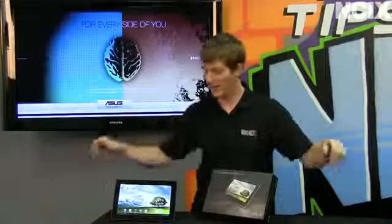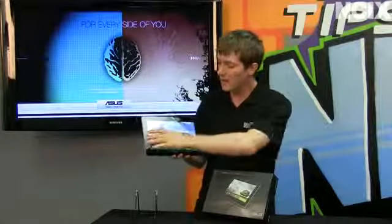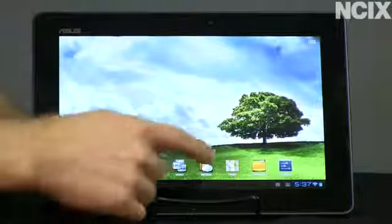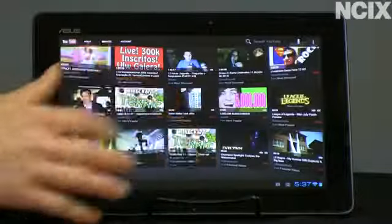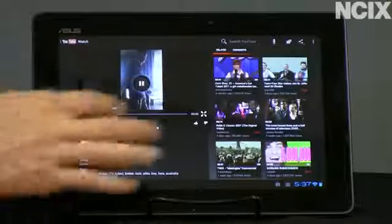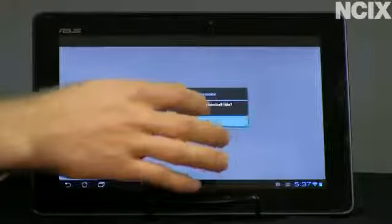Now that intro wasn't smooth, but this segue is going to be. This Tegra 3 tablet is buttery smooth to navigate whether you're browsing the web, watching YouTube videos, browsing the Android market, or just scrolling around on it. The one thing that's still a little bit on the slow side is rotation, and we've come to expect that from Android tablets. I'm expecting a Jelly Bean update to significantly improve that with Project Butter.